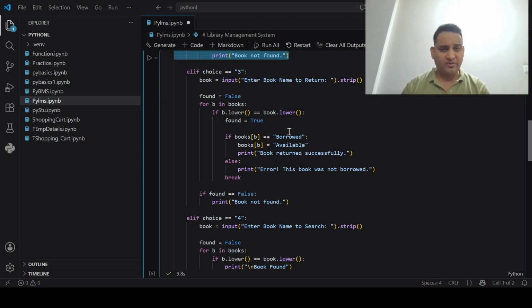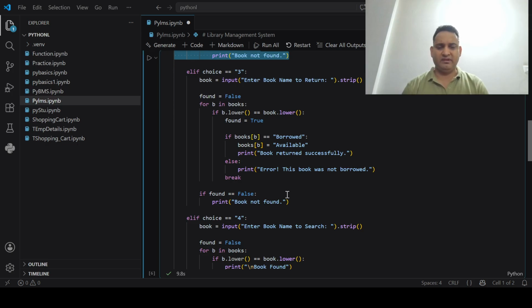If it is already borrowed, then you will have to return the book. So we'll have to change the status for returning, from borrowed to available, and we'll print the message book returned successfully. And if the book status is not borrowed, then the book was not borrowed, which is not there in the dictionary variable, right?